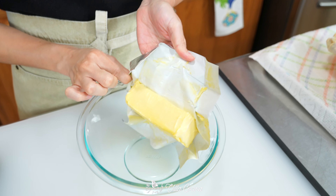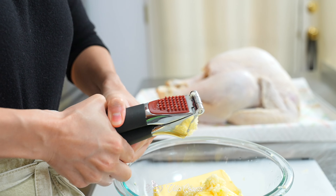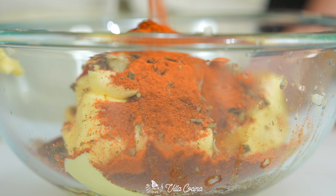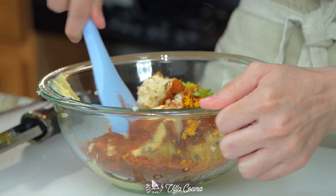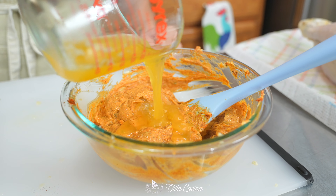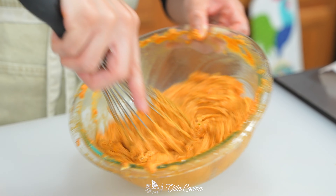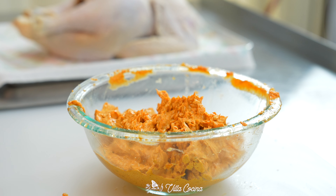Meanwhile, let's make that flavored butter. In a bowl, combine 12 ounces of softened room-temperature unsalted butter, two tablespoons of avocado oil, 10 garlic cloves pressed or minced, one and a half tablespoons of ground onion, one and a half teaspoons of ground cumin, one tablespoon of Mexican dry oregano, two teaspoons of ground ancho, one tablespoon of ground guajillo, and one tablespoon of smoked paprika. Zest one orange and one lime. It is very important for the butter to be soft so it comes together beautifully. Squeeze in half a cup of orange juice and a quarter cup of lime juice. Carefully mix it in — you can use a spatula or a whisk. It may start to look broken, but just keep mixing and it's going to come together like a beautiful fluffy mixture. You can also use a stand mixer.